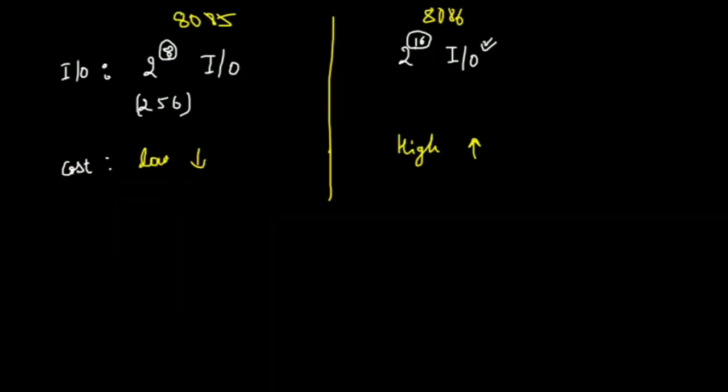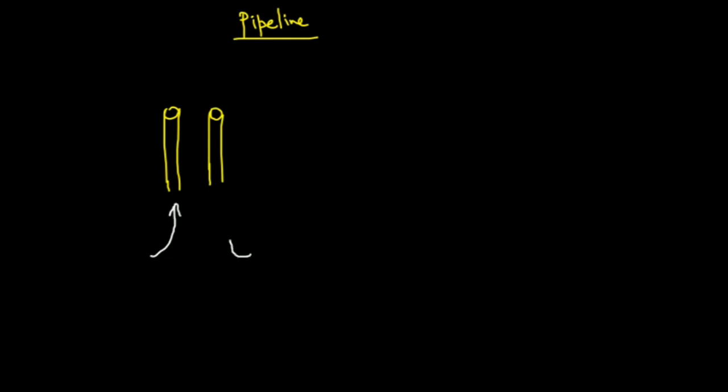What is the meaning of the pipeline? Let's understand this one. The concept of the pipeline is actually revolutionary. So, pipeline means different pipes, or let's say parallel pipes. Let's say I am having two different pipes. I'm actually drawing the pipes so that you can visualize how it works on the data. So if you are having two operations simultaneously, we are having two pipes. So both pipes can perform the operations.